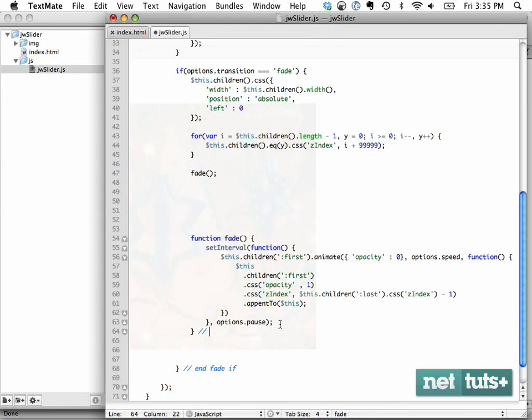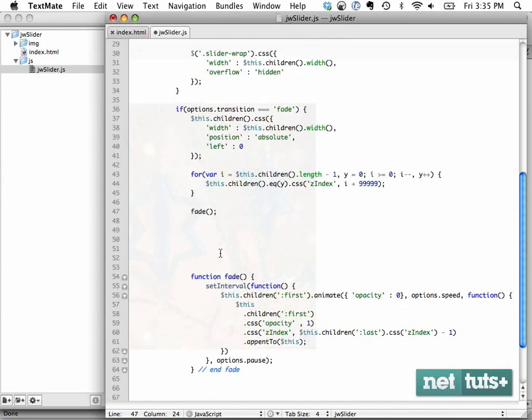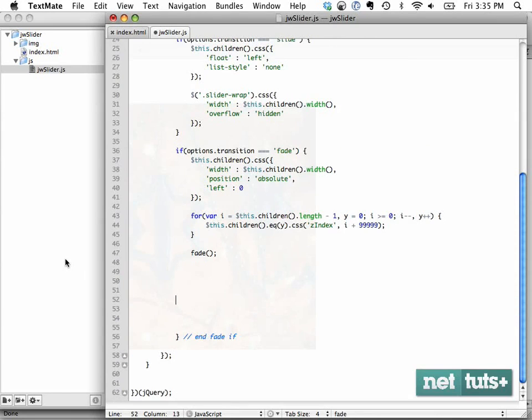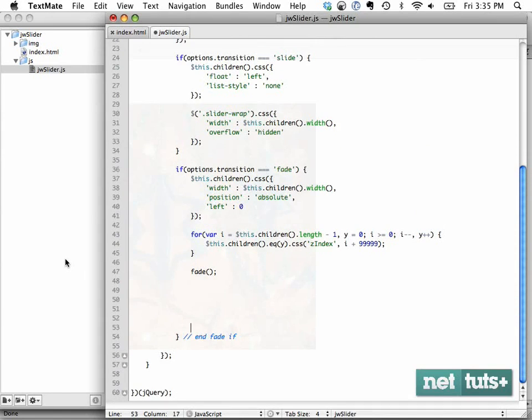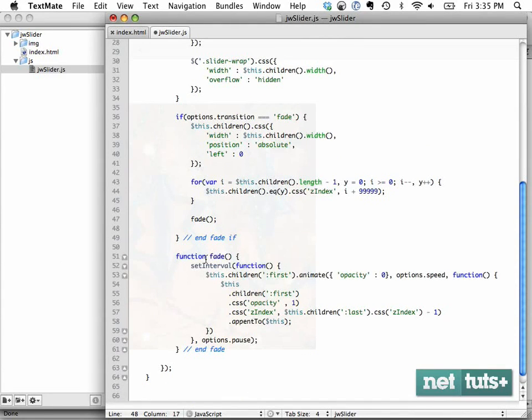Oh, that happens when you don't look at your computer. Okay, and that should be fine for the fade, I believe. So now let's do one more. We also need to listen for, let me find the, clean up this a little bit. Okay, we have our fade, and let's do another one for our slide.